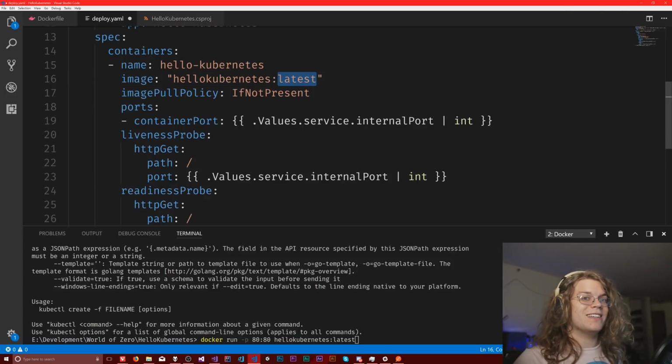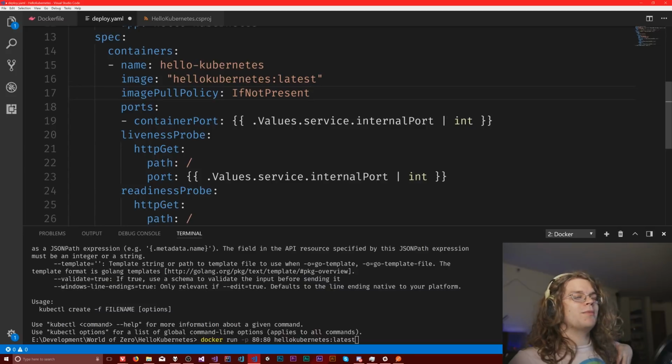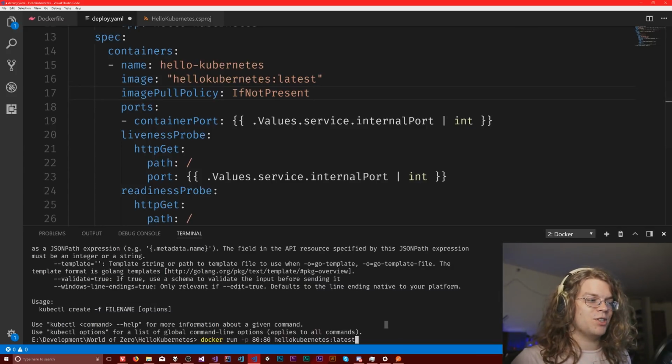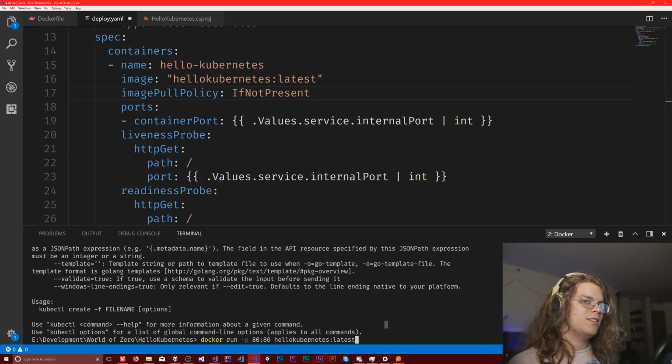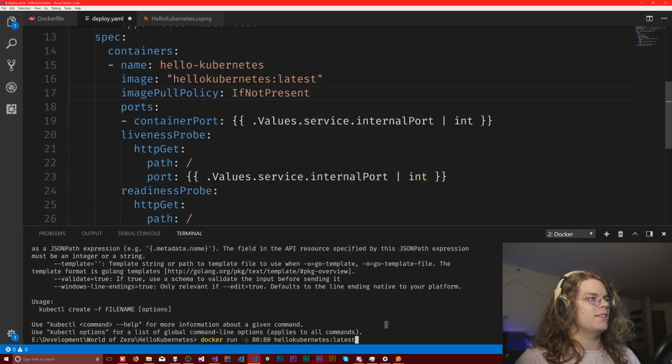And the problem with that is we're always replacing that image with the new one, which means we don't necessarily know if anything happened. You probably want this in a prod instance because you don't necessarily want to just pull, if somebody recreates a Docker image that's equal to your prod instance, you don't want to just pull that into prod. But in this case, it doesn't so much matter.